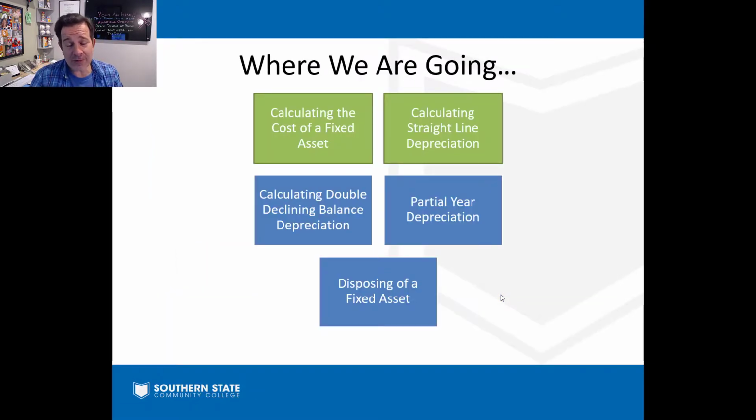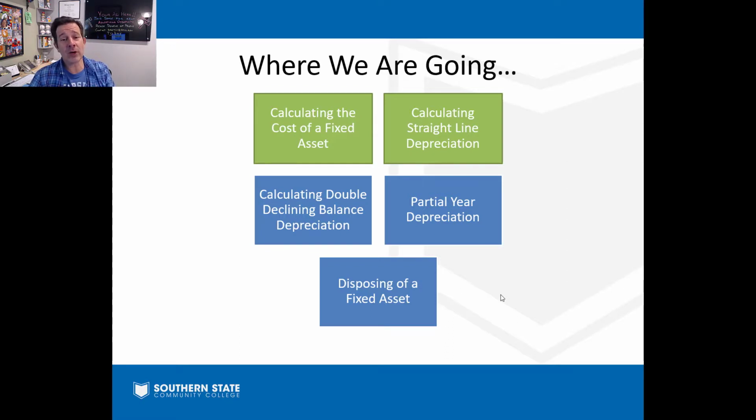So hopefully that will give you an idea of how to calculate straight line depreciation. Again, that hopefully was a review. You already had a little bit of an idea on how to do that, and to give you a little bit more practice, we'll have a homework problem or 2 where you calculate that for me and get that locked in.